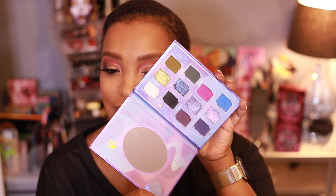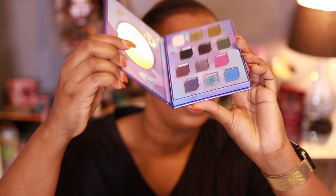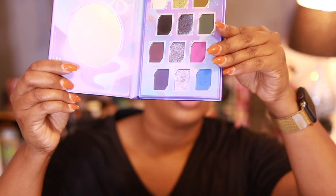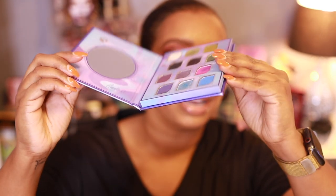Now, the Giant Wolf palette, and this is the one with Annette's makeup corner. This color story is to die for. It's so deep. It's grungy. It has those pops of purples. It has my little greens that I like. And the duochrome shade is like, come on. Can you see it? I'm trying to see. It can flip back in the monitor. Oh my gosh. That is just so beautiful.